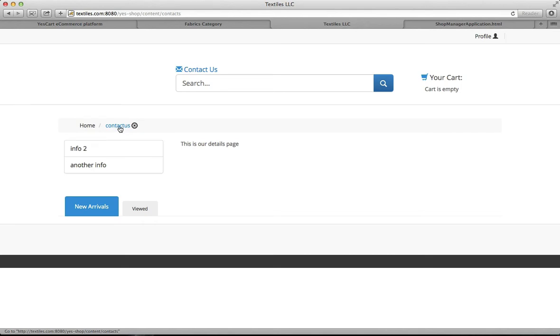So now if I refresh this page, we are actually seeing contact us in the submenu highlighted, because there are no visible sub-contents in this content anymore. Hopefully that makes it a bit clearer.